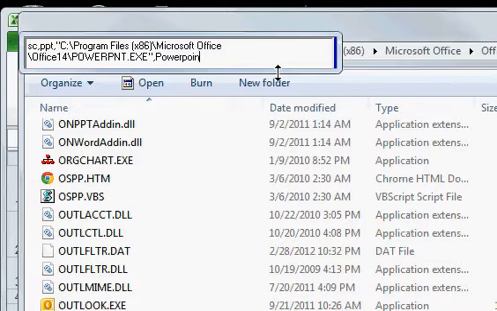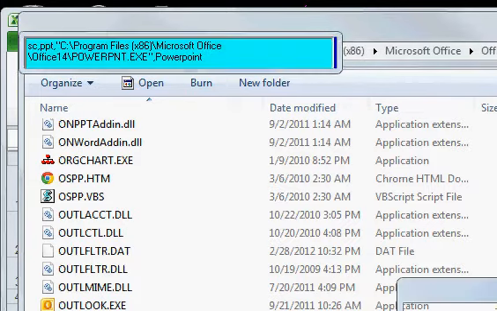So each shortcut takes 4 parameters. SC tells it that we're defining a shortcut, comma. The next thing is the name of the shortcut, in this case PPT, comma. Then in this case we're using an exe file which we put in double quotes, and then the final parameter is just a comment on what it is.